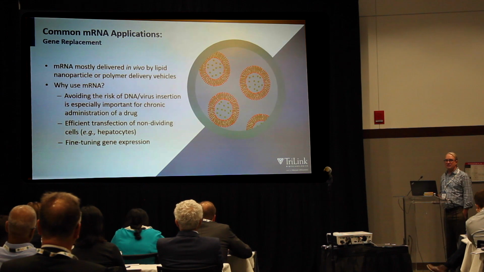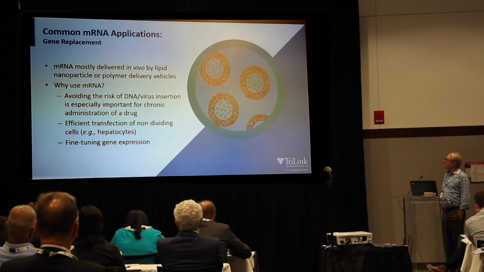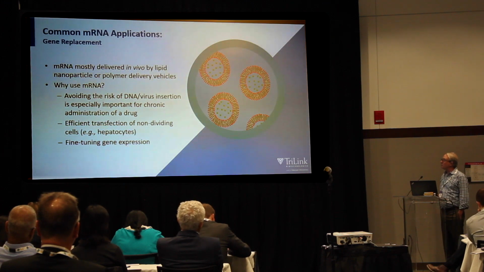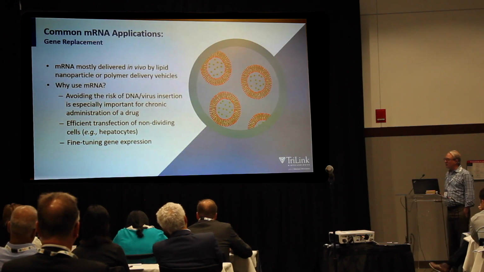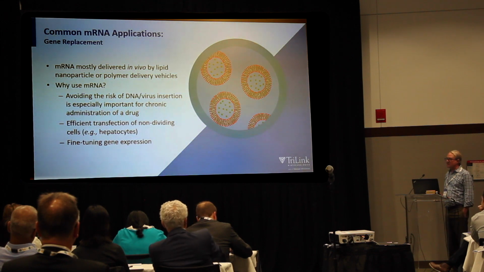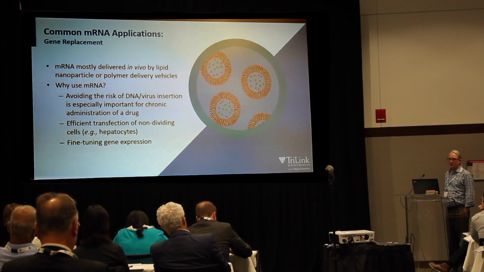Another common application is gene replacement. This is mostly mRNAs delivered in vivo by lipid nanoparticles or polymer delivery vehicles. Again, you want to avoid the risk of DNA insertion because this is now chronic treatment. You can imagine treating these patients for a lifetime. Also, some of the target cells are non-dividing cells such as hepatocytes. This type of therapy tends to be liver directed for the most part. And you can fine tune the expression of that gene by simply changing your dosing during the course of the treatment.